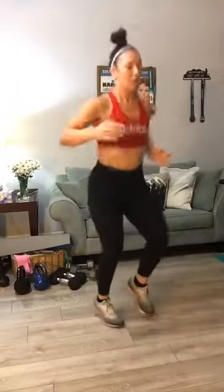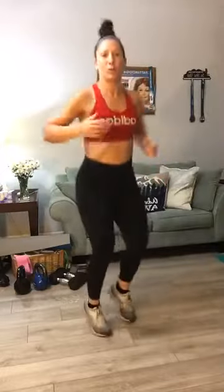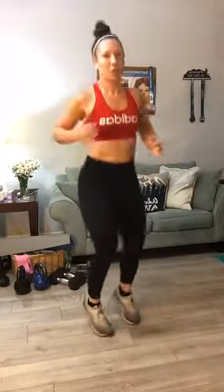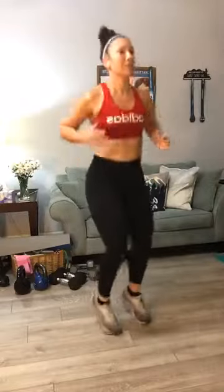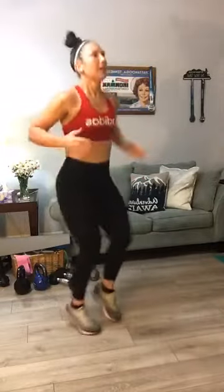High knees. We're gonna start with the high knees, and then we're gonna follow up, hey Patty, with a squat. The first round, we're just gonna do a body weight squat. Second round squats, we're gonna do a squat with a punch. So each round, I want you to try something different. 20 seconds. Now, if you're not much of a high kneer, remember you can bring it up. Maybe you need to keep it a little bit lower. Either way, I just want you to move in place. 8 seconds.